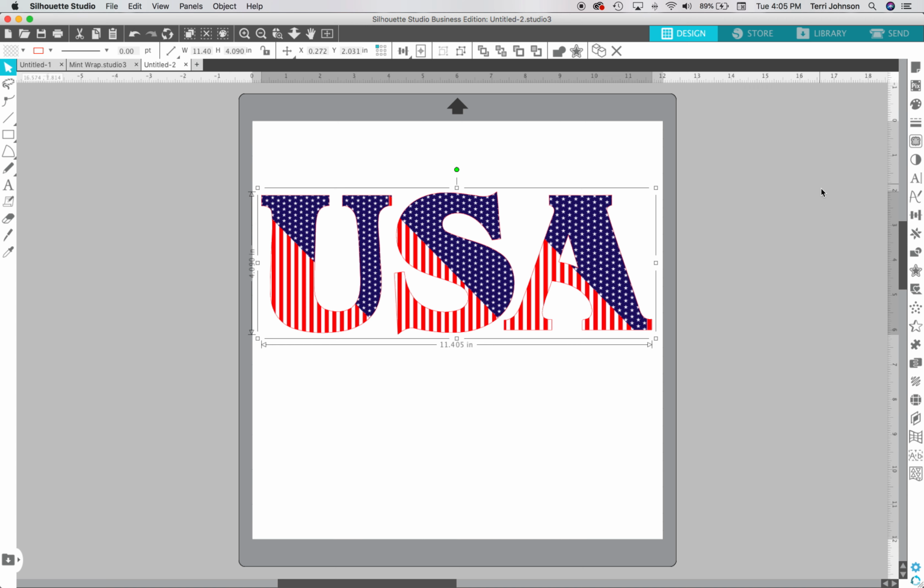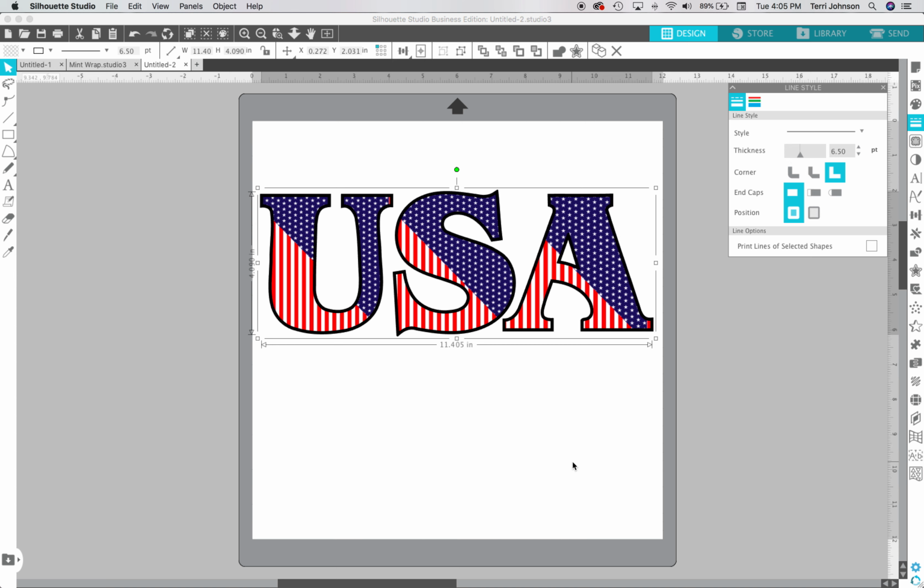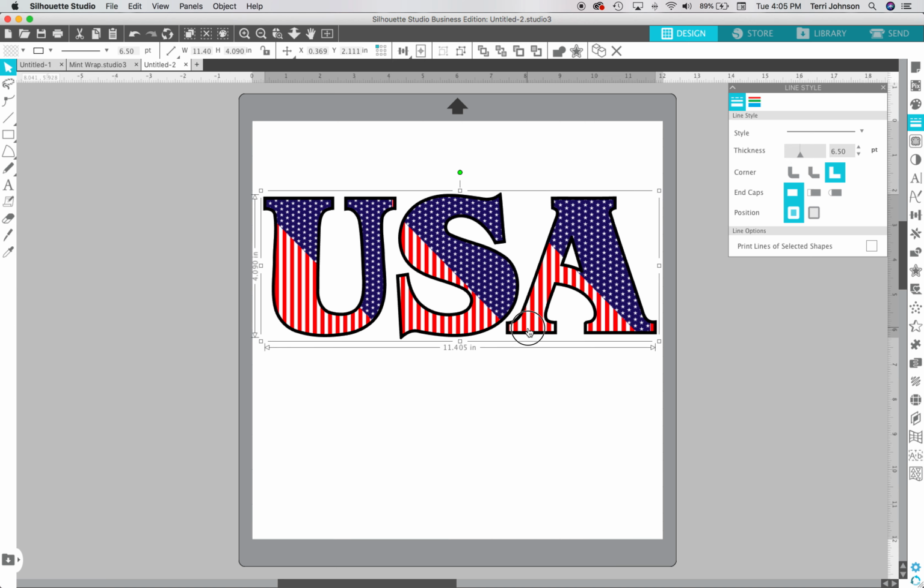And so I'm going to close that window out. I'm also going to go to the line thickness, and I'm going to increase those lines outside of it. And I'm going to change the line color to black. Now I'm doing this because I'm not going to be cutting this design. I'm going to print it, and you could print it for a variety of reasons. You could print this if you have a sublimation printer on sublimation, which is what I did, or you could print this on heat transfer paper and iron it onto a garment, or you could print it onto cardstock and create your own card or scrapbook design.